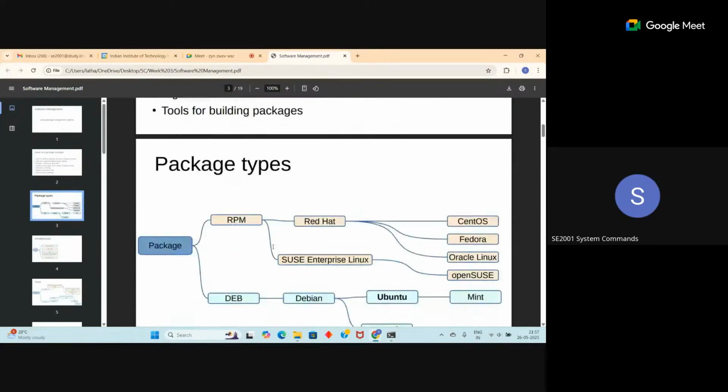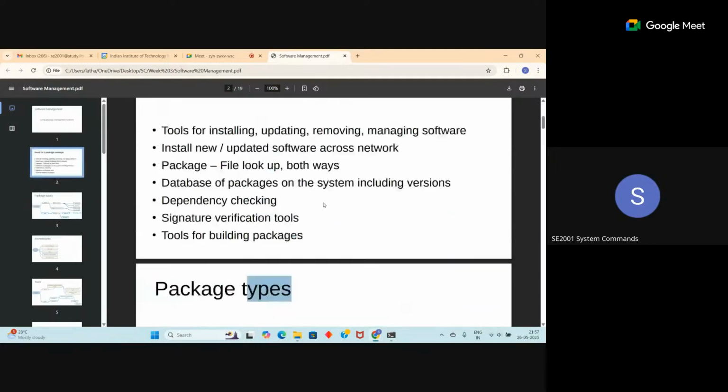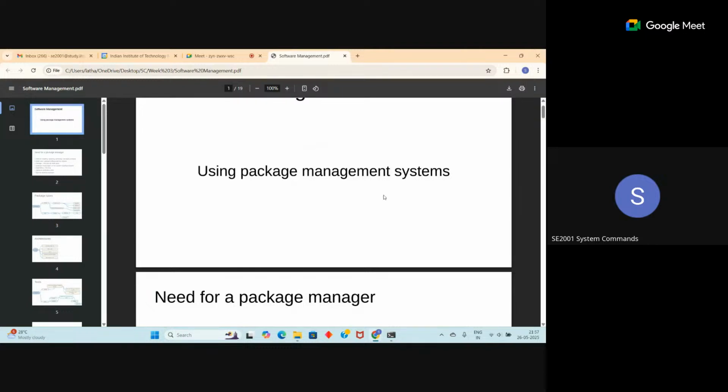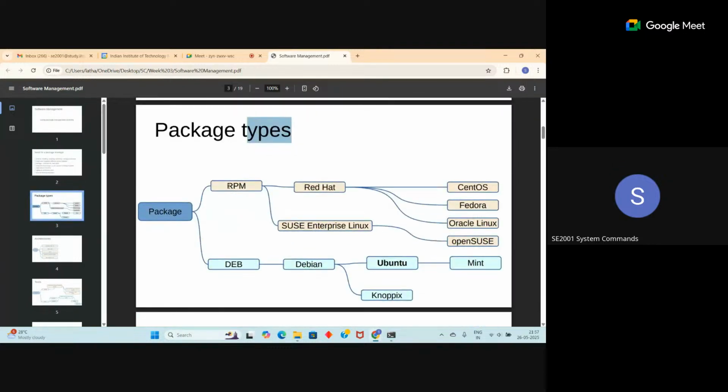There are two main package management systems, RPM and deb. RPM package will support Red Hat Linux and SUSE Enterprise Linux, whereas deb package will support Debian.